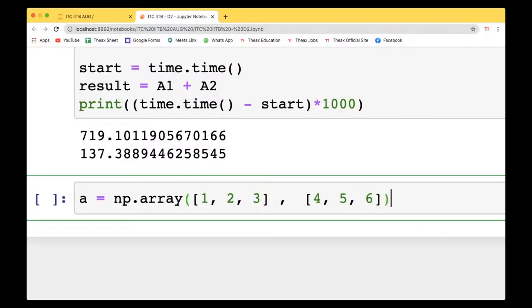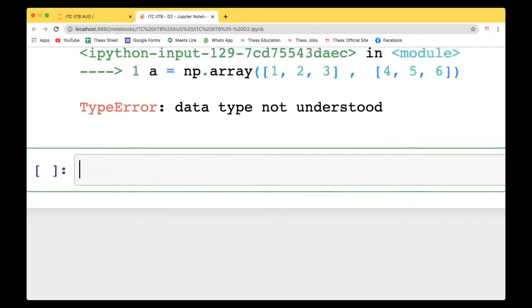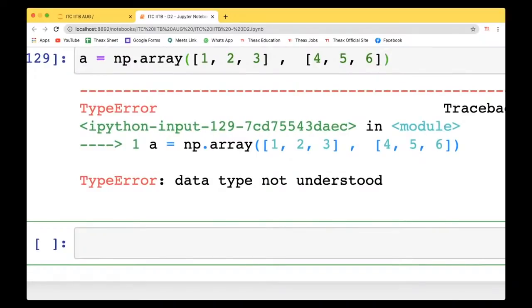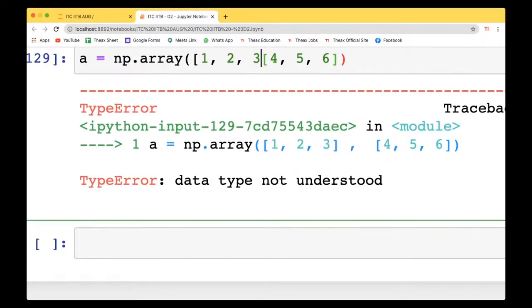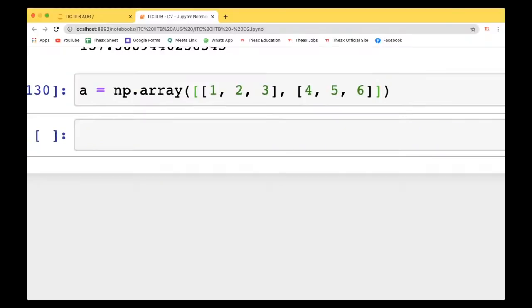So let's say this is my A. Data type not understood. So we missed one bracket in the sides. Okay, so this is in A.